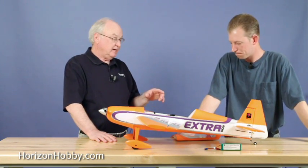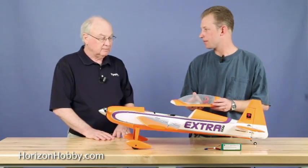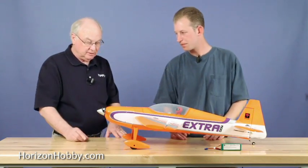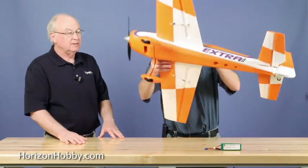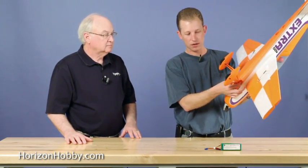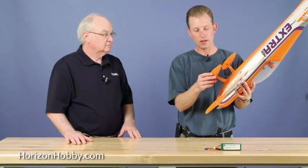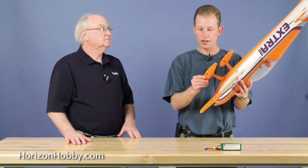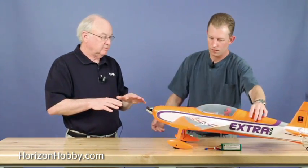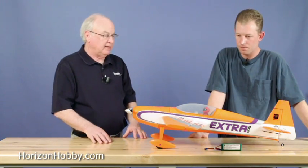I see in the hatch that it has a pilot in there. The pilot figure is included with the airplane, just as you see here. Wheelpans are also included. The landing gear slips into the channel on the bottom of the fuselage, and then you attach these little cover plates to give the illusion of a wheel cover on the landing gear leg. Simple wheel covers screw onto the axle, making it a very solid, sturdy landing gear. The two aileron servos are essentially hidden and covered, so they're not exposed on the bottom — this thing has a really nice, clean appearance.